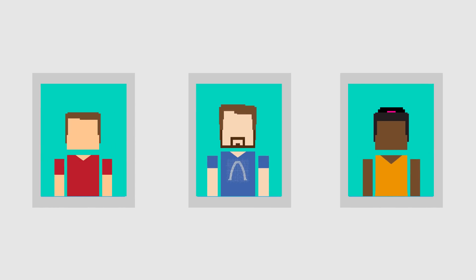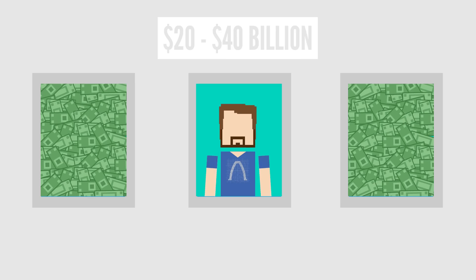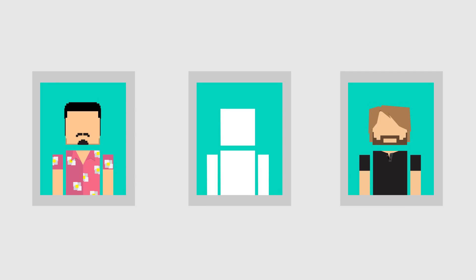So why haven't we created the perfect city yet? On paper, it doesn't sound that hard, but the execution would definitely be costly and require a lot of government collaboration. It's hard to put a price on a hypothetical city, but based on the cost of other cities constructed from the ground up, it could be anywhere from 20 to 40 billion — so not cheap. One thing's for sure though, if we can get this utopian city funded and up and running, it'd be one amazing place to live.